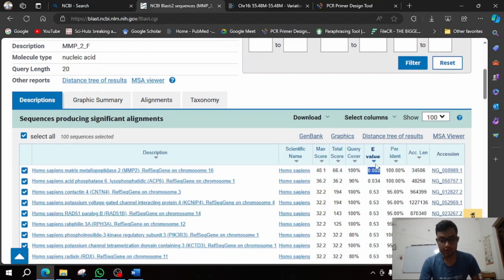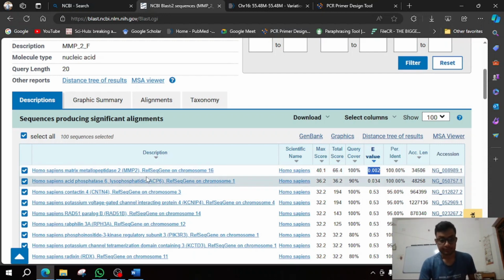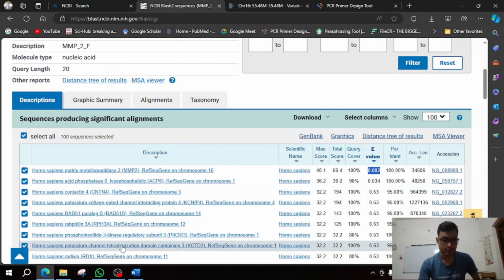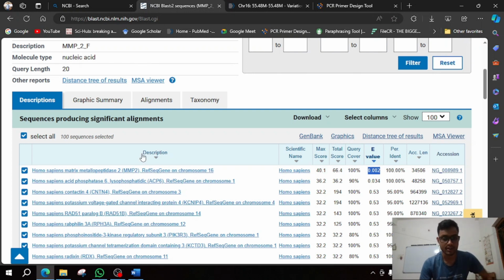Whenever this e-value is lowest, that means your primer generates a good result. Otherwise, whenever your primer has a higher e-value, you will get various non-specific bands in your PCR reactions. After selecting your primer, you can also check other primers from this method. You can BLAST all your primers in the NCBI database and get your results. So this is the basics of primer designing.